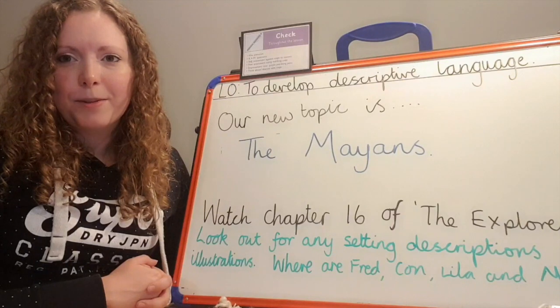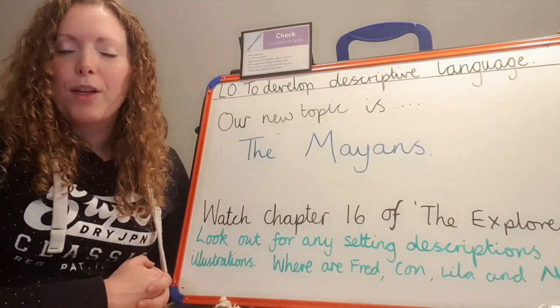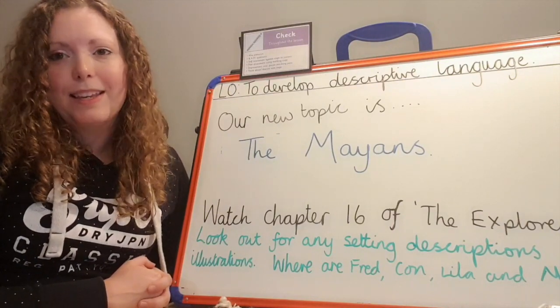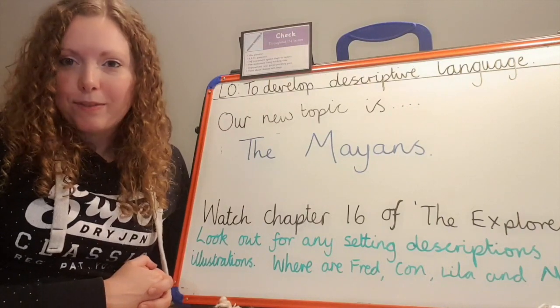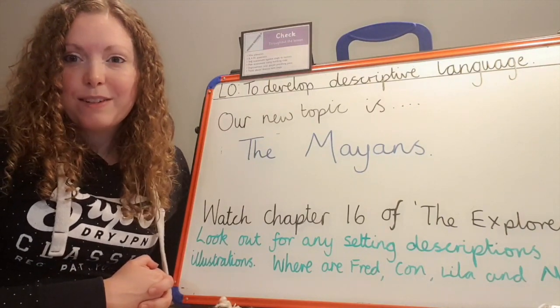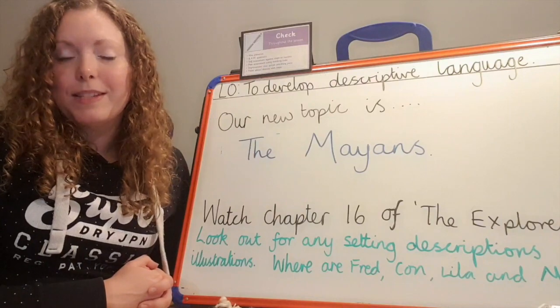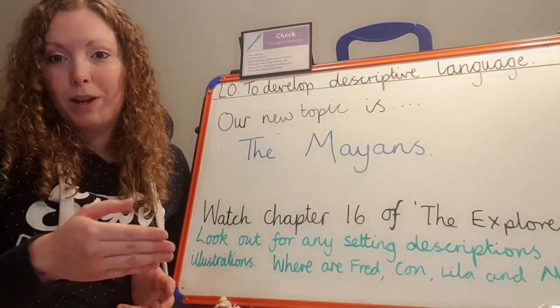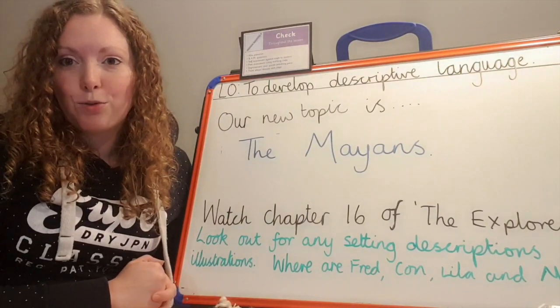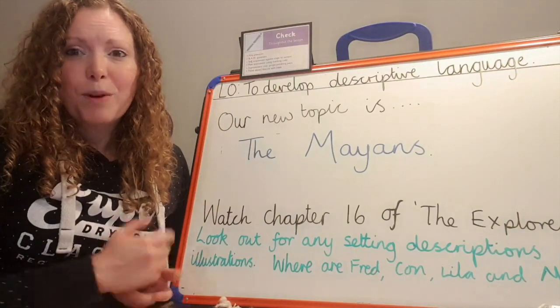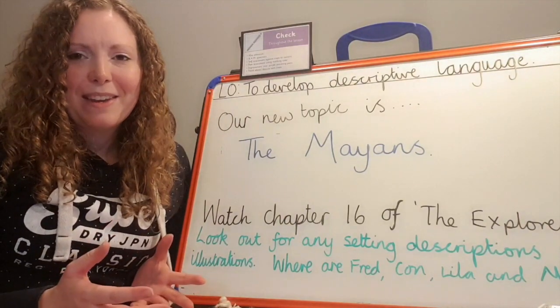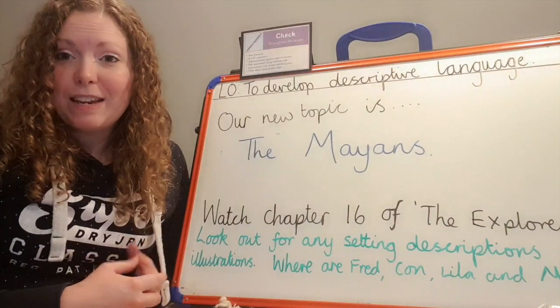I'm intrigued to know. Okay, so thinking about our new focus for English this week, we are looking at developing descriptive language and using it in a variety of different sentence types. The reason for this is because we're going to write a story in the following weeks. So next week we're going to be doing story writing, and when we're writing a story, the main objective is to give the reader a vivid image in their heads.